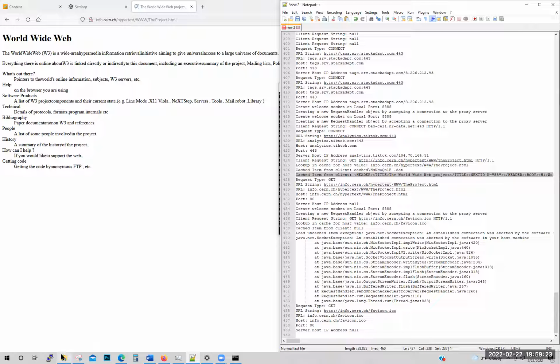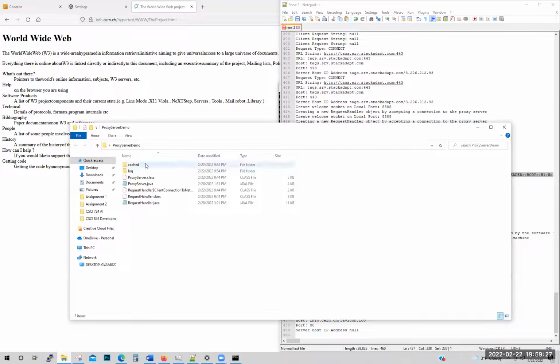If going back to the main directory of the application, we can see the cache directory has cached multiple sites.